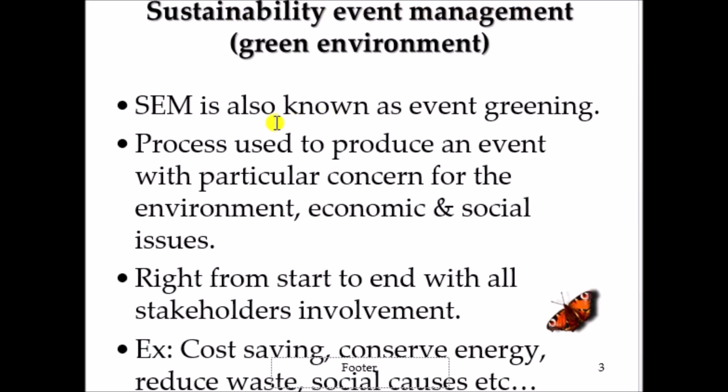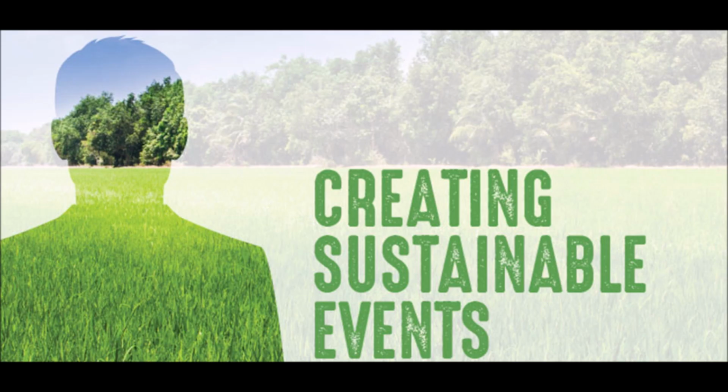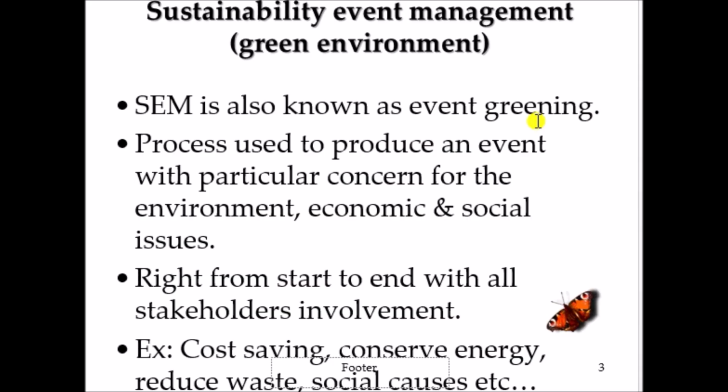SEM, that is Sustainability Event Management, is also known as event greening. Greening here is nothing but, in simple words, in terms of an event, making sure your event does not damage the atmosphere, does not damage the environment, does not pollute. For example, unnecessary use of firecrackers could be a challenge, wastage of water, damage to the surroundings, cutting of trees, damaging plants, causing a lot of sound pollution. Events usually have a lot of destructive things to the society. This is when greening comes in.